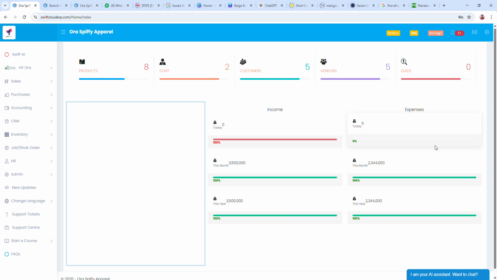You agree with me that one of the biggest challenges in production environments is keeping track of tasks as they move from one stage to the other. With Swift Cloud ERP, you gain full visibility and control, ensuring that every process is properly tracked, no step is missed, and productivity is optimized.